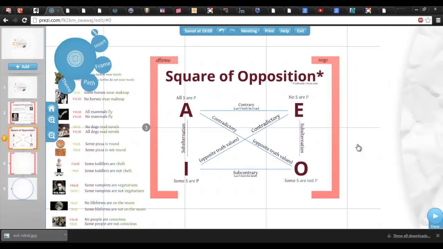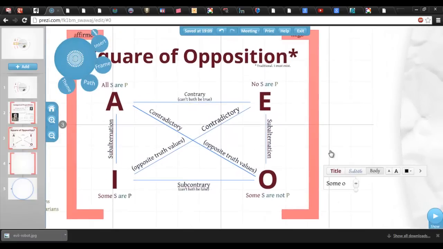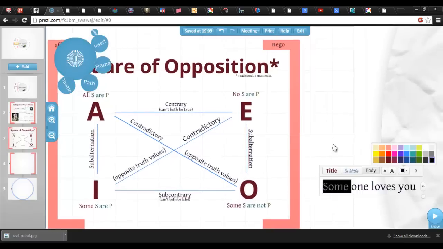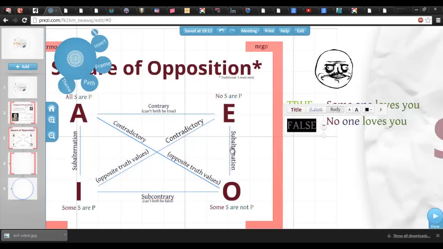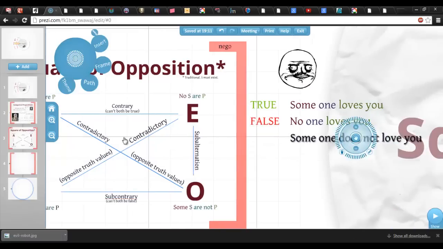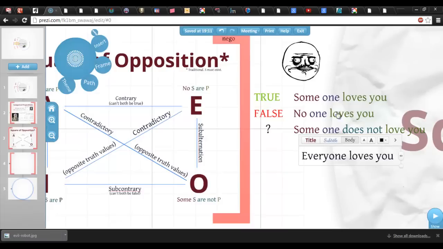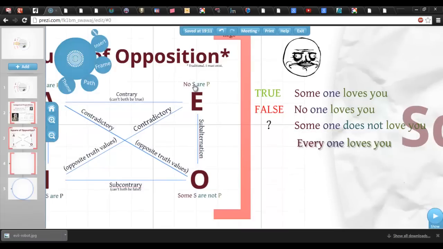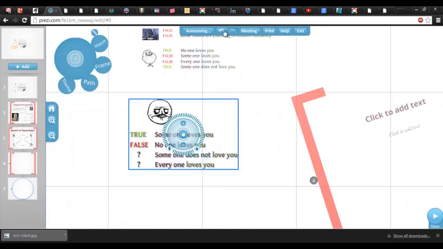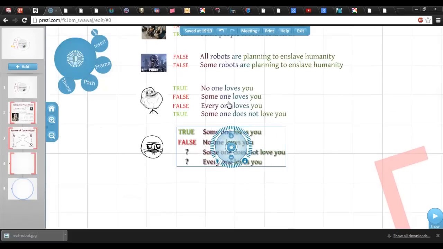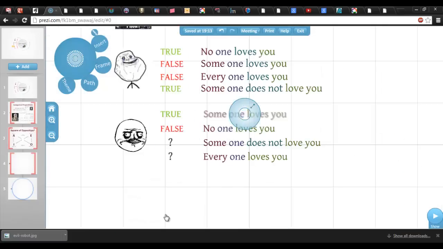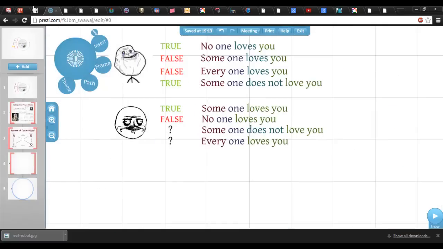Not every sentence will generate as many logical implications. If you know it's true that someone loves you, then we also know the E sentence, no one loves you, is false because it's a contradiction. Falsity doesn't move down, so we can't say anything about the corresponding O sentence. Truth doesn't move up, so we can't say anything about the A sentence either. If you think about it for a second, you'll also see that the contrary and subcontrary relations won't help us in determining the truth value of A and O. In this case, the truth value of one sentence still leaves some of the sentences ambiguous, so the truth value can't be derived from logic alone.